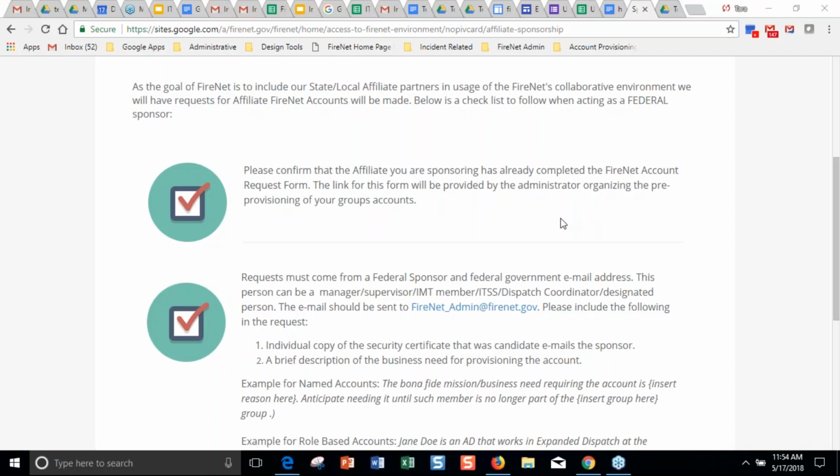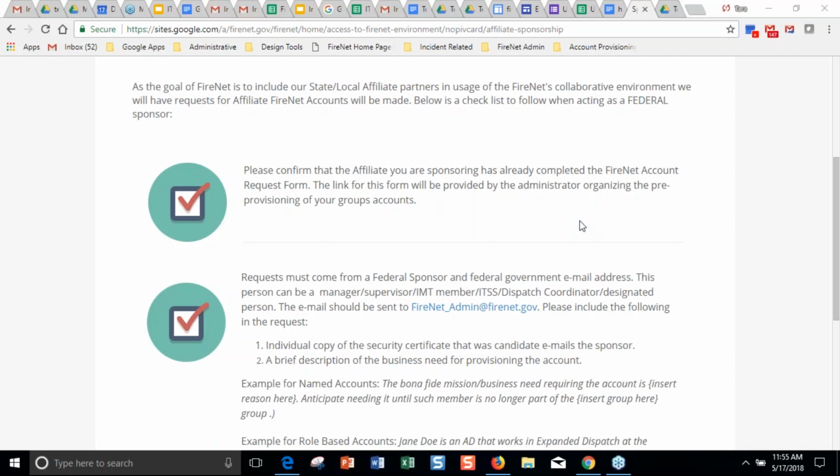Okay, to maintain a Team Drive between incidents for an IMT. So the goal is, a Team Drive will be created, and then as the teams transition, the access to the Team Drive would change. So the new team would have access to the Team Drive, and then eventually the first team would be rolled off. Unless there's a need to stay on, in which case somebody can just say, can you please keep me on this drive? I'm still working on it.